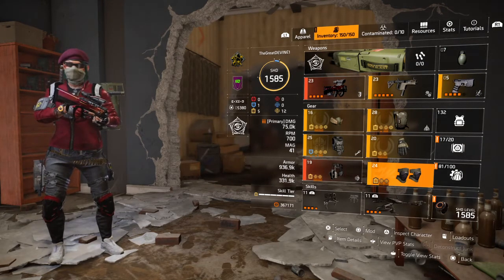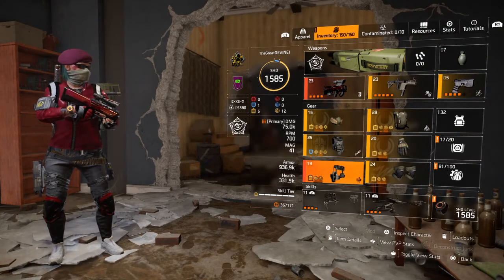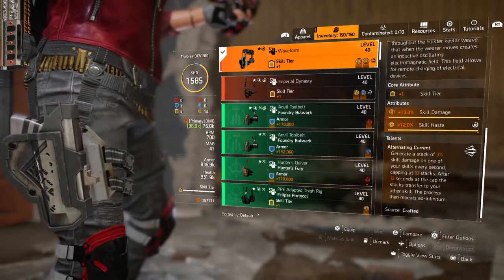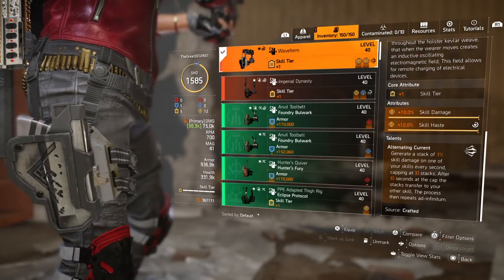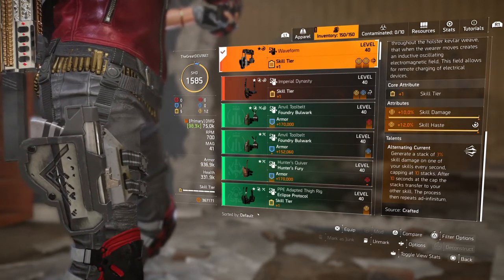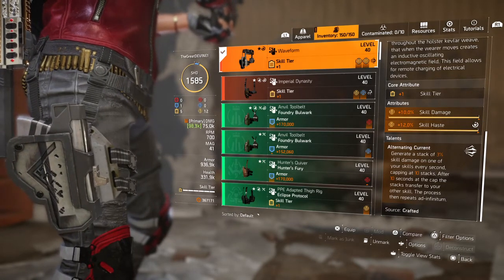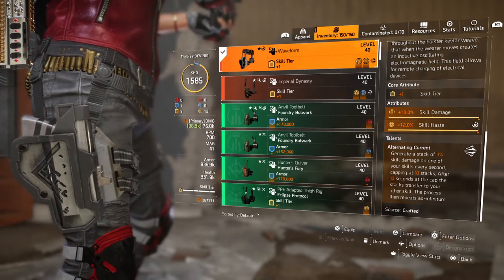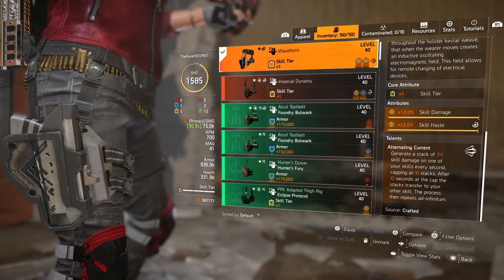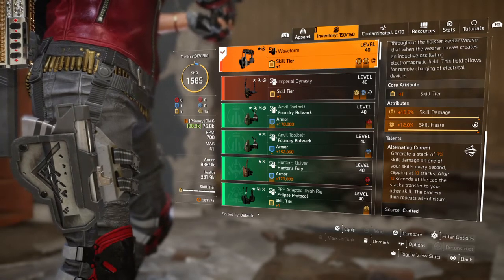What makes this build beautiful is also the beautiful exotic Waveform holster. Now I love this holster. This is a badass exotic holster. If you're sleeping on it, you need to wake up. I promise you. The talent on here is called Alternating Currents, and basically you generate a stack of 3% skill damage on one of your skills every second, capping at 10 stacks.